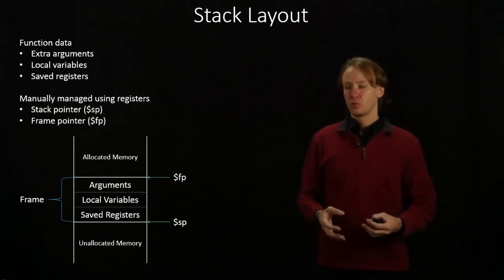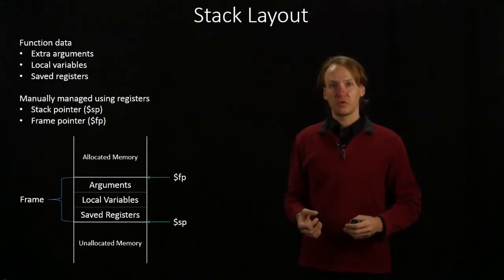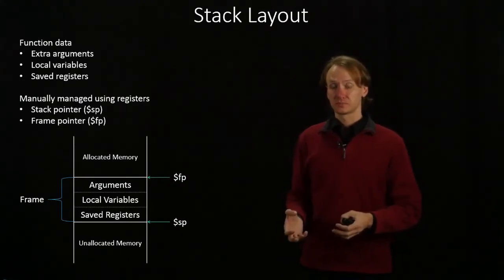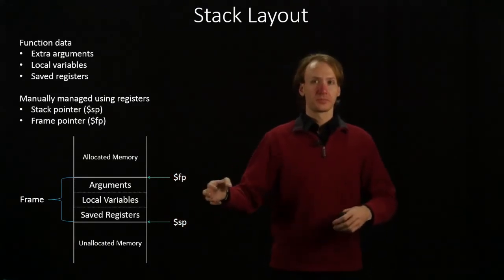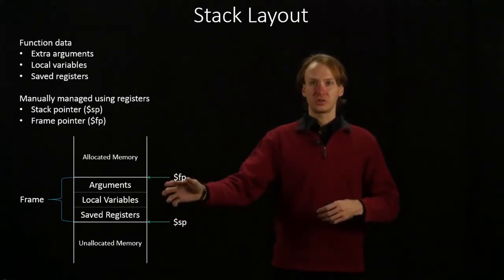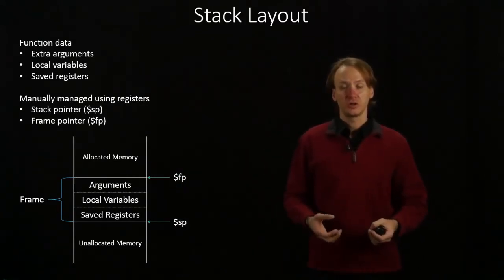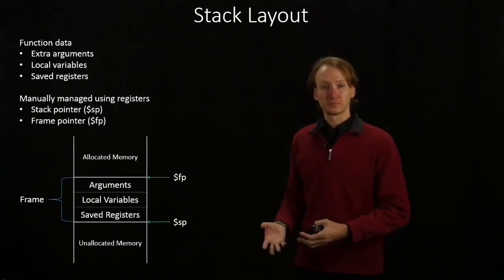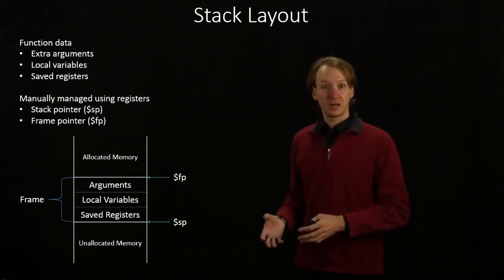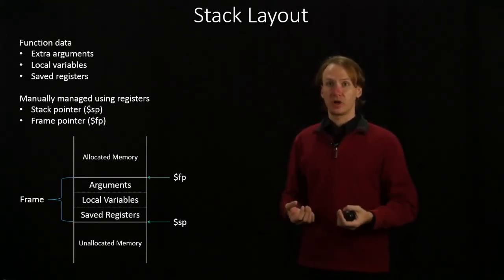Each function will get its own frame. This is the region of memory that is available for this instance of the function. Each instance can have its own frame, and they will essentially just build on top of the stack. Each time we call a new function, we will allocate some more memory for that function's frame. It can put whatever data it needs into it, and when it's done running, it will deallocate that memory.